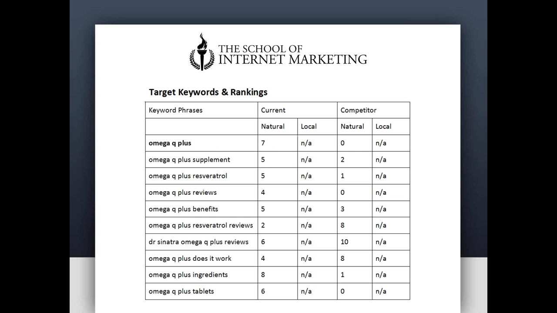And if we go back to the results, that's only 2 or 3% of the searches. If she's number 5 for Omega Q Plus, so if you take a look at the numbers that we shared with you in the pie chart and you look where she's currently ranking, if we can move these keyword phrases up from lower on page 1 into positions 1, 2, and 3, we can go from crumbs to 50% of the search volume that's coming through that particular page just by focusing on getting this page highly ranked.